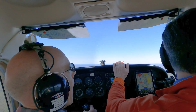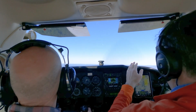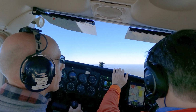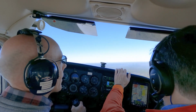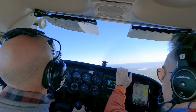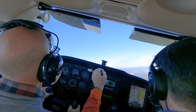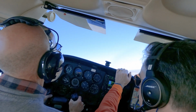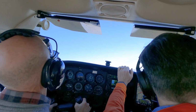What we're going to do now is, we're away from the airport, so let's go back and turn on heading to Ditch intersection. And what's Ditch? That's just an intersection over here. So let's turn to a heading of 025. Okay. That's somewhere right around there. Yep. And we're climbing to 2,000 feet. And watch that ball. Yep. There you go.